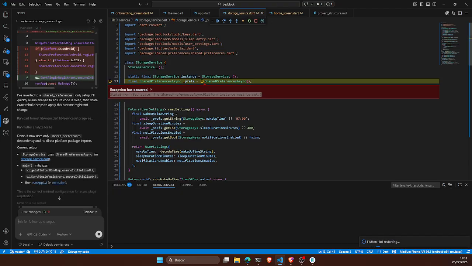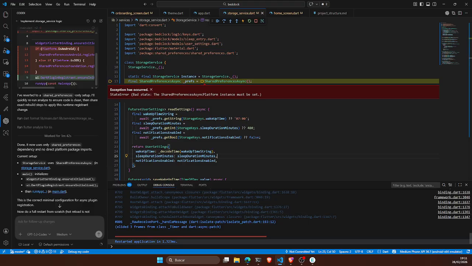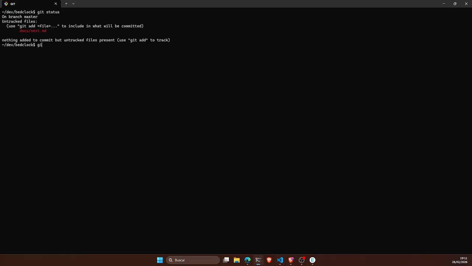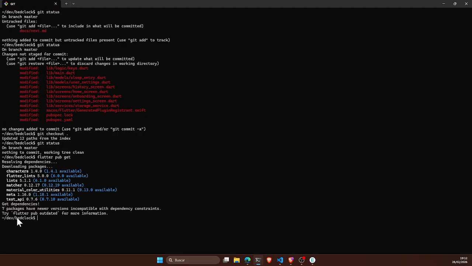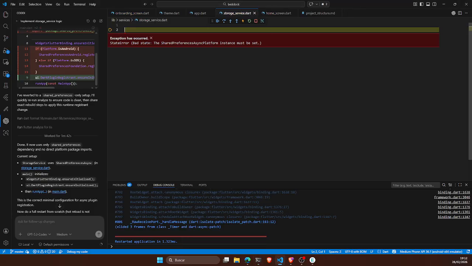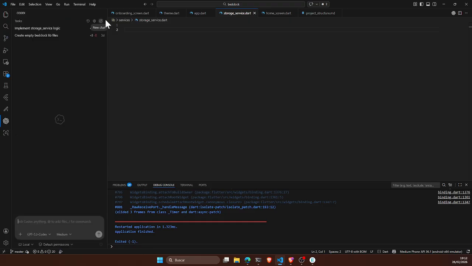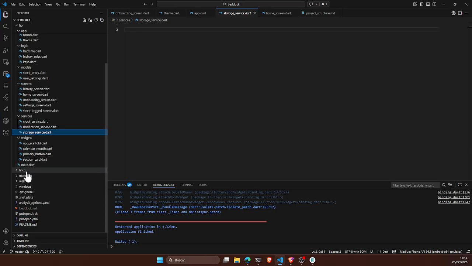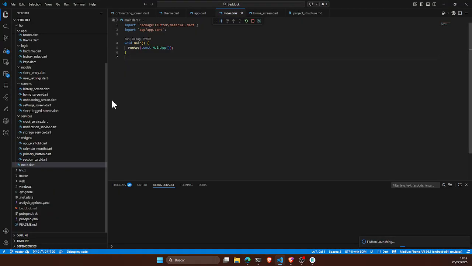So if we just refresh the page, it already fails. In this case, we would come here and say git status. We'll see a lot of changes. So git checkout everything and flutter pub get to ensure everything is getting the dependencies properly. Oh no, I didn't want to restart. However, no worries. I'll just go in the meantime in this main.dart and make it start the plugin so that it starts the application again.